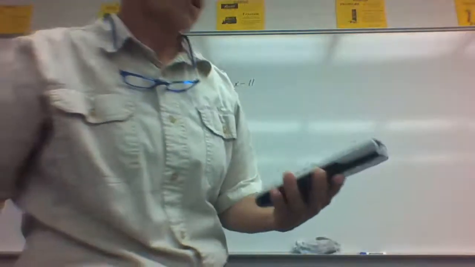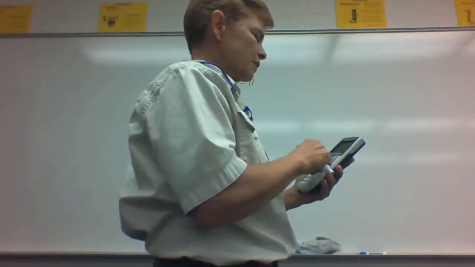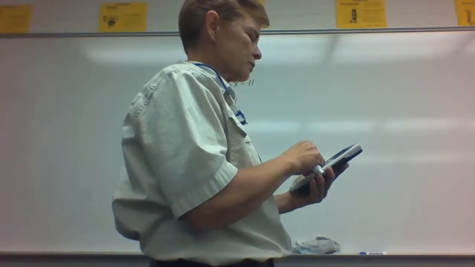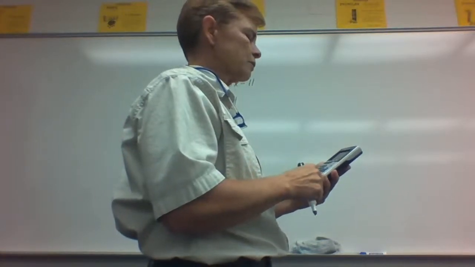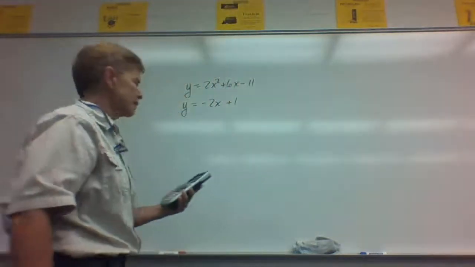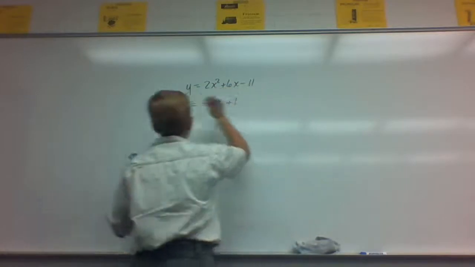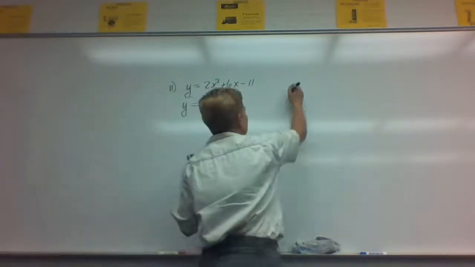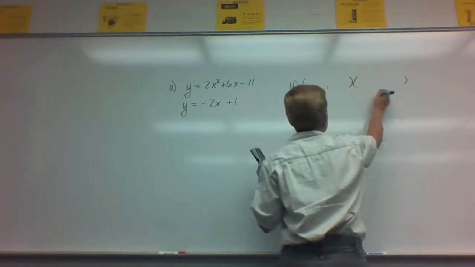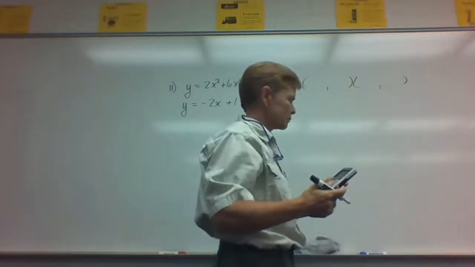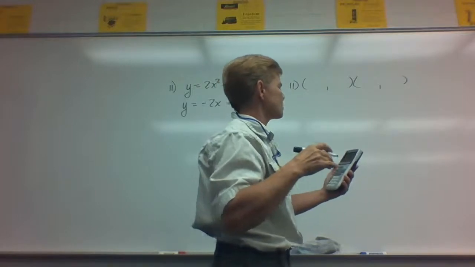Go find them. So we go second and the calc key and intersect, which is number 5. Get the cursor closer to one or the other intersects. I like the left one first. That's what I always go for. And then just hit enter, enter, enter. And the result is irrational, but that's okay because it didn't say it had to be in any particular form. So if this was number 11, we'll pretend that's the very first one. And then on the answer sheet, it says number 11, and it will have this, reminding you that we want whole points, not just the x values, but the points. And this very first one, the one that was up there a little ways that we had to find, is negative 5.16.